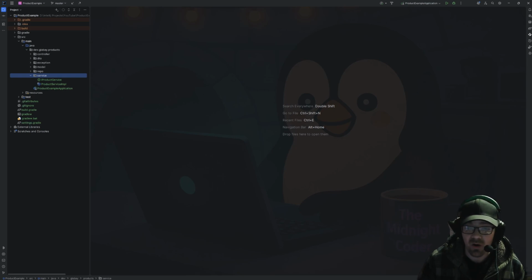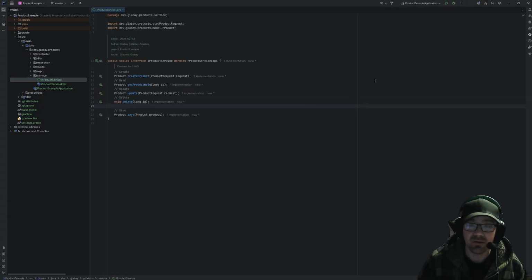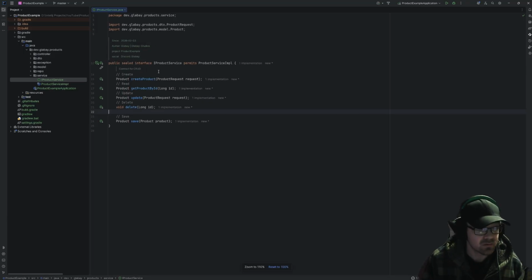So to zoom into the project service a little bit, we've created an interface which defines the contract. So this would be our CRUD operations. Let me make this a little bit bigger so you can see it.